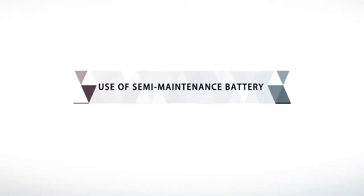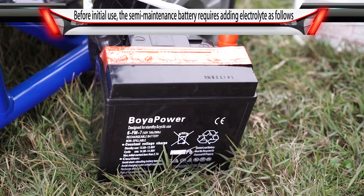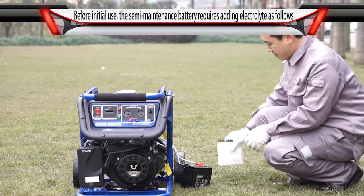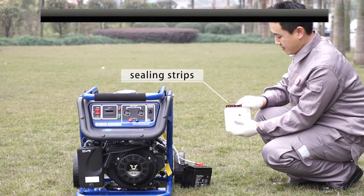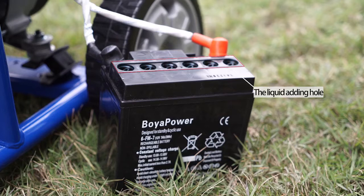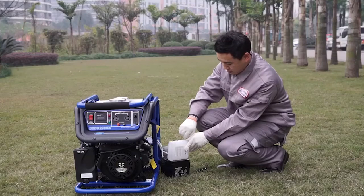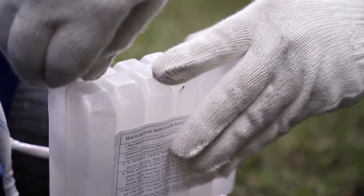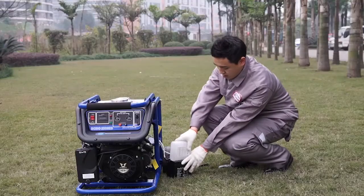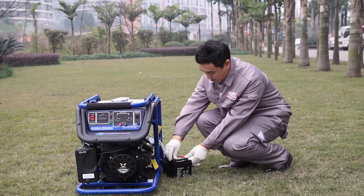Use of semi-maintenance battery. Remove the tin foil on the battery surface. Remove the sealing strips of the electrolyte. Align the electrolyte with the dosing hole of the battery and fill slowly. Be careful not to leak. After filling, mount the sealing strips into corresponding dosing holes.